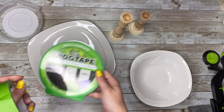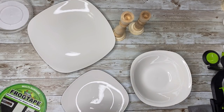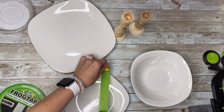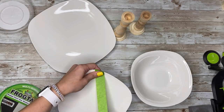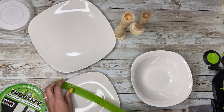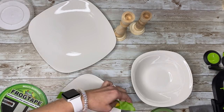I'm gonna take some frog tape. You also, just as a side note, wouldn't have to get this exact plate. You get whichever one you like. If you want a round one, get a round one. If you want a pizza tray and a cake pan, do that. If you want the burner covers, do that. I just like the look of these plates, how they were rounded, still cute. I wanted an elegant theme with this because this is going to go in my kitchen.